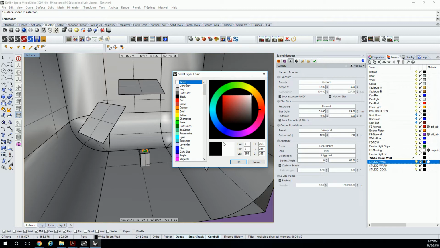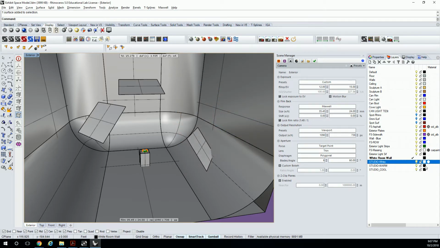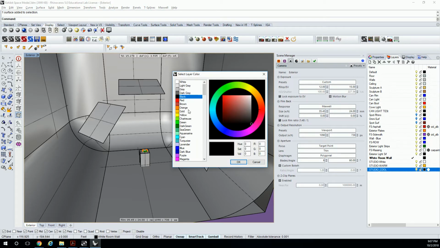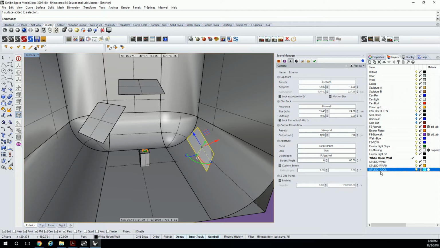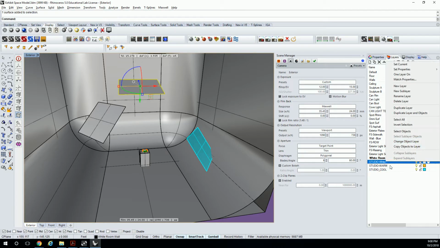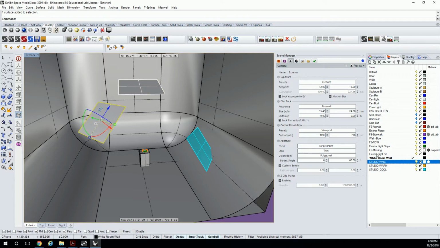Well, we could just make it white. Studio Warm, I'll make it goldish. Studio Cool, I'll make it like a cyan color. So this one's going to be Studio Cool. This was Studio White. And this one was Studio Warm.